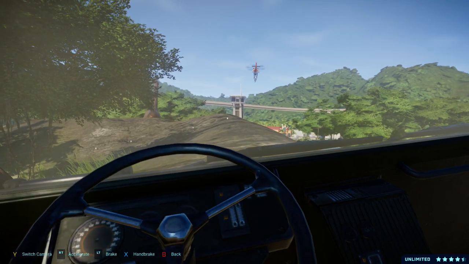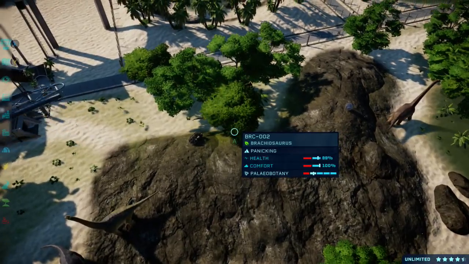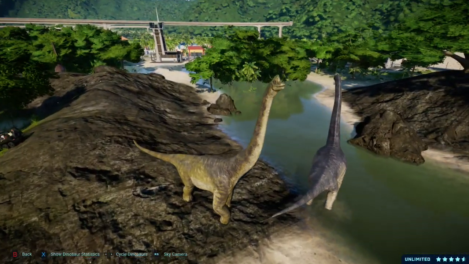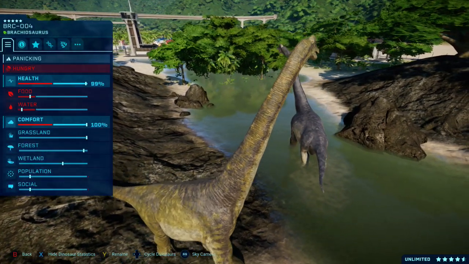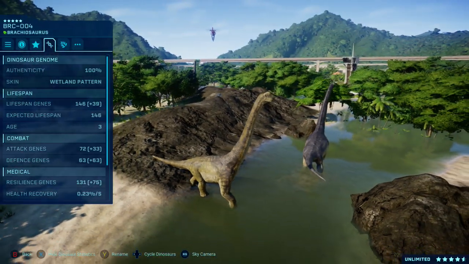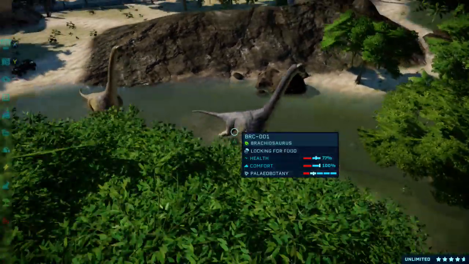Hell yeah. So that's what she has to say about Brachio. Oh, okay, I'm not going to deal with that. What skin is this? Wetland. Oh my god, I love the wetland Brachy. There you go, wetland's my new skin, but rainforest is quite nice as well.